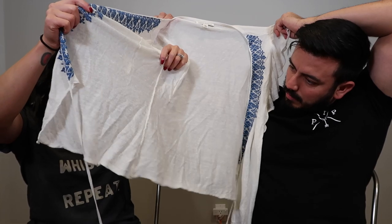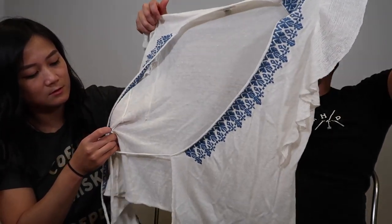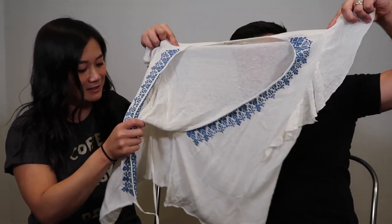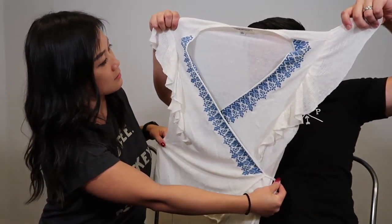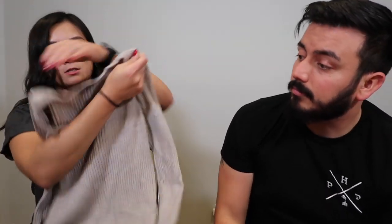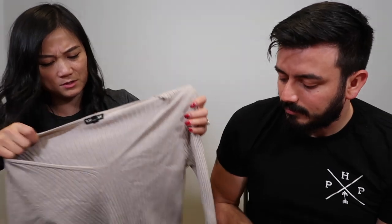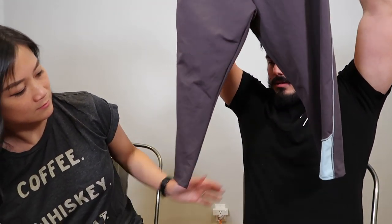Banana Republic — this is a really cute wrap top. It has two strings and you tie it — there we go, that's how it works. Really nice top! Next up, another Express — a long sleeve stretchy knit deep-V, really nice. Then we have Pro Spirit new with tags, size large capri leggings. No idea where this brand is from — maybe Kohl's. Feels like a department store brand, not super thick material.